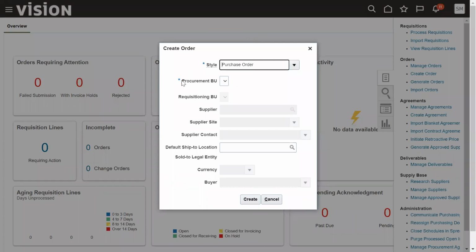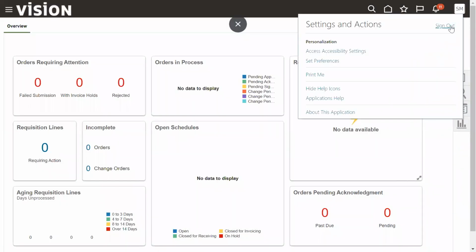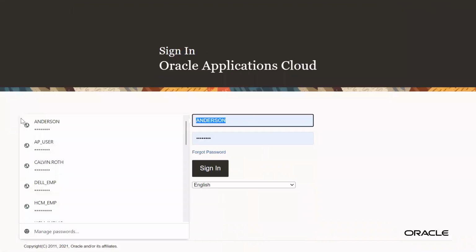Here it is not getting the current business unit. One simple setup we are missing. We have to make him a buyer. I missed it. Let me configure. It's a simple setup we have to specify.